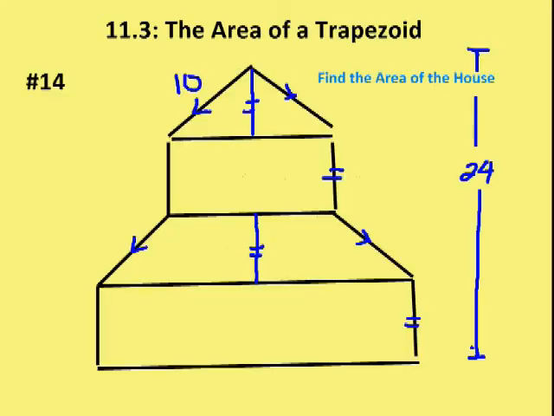So in the first problem, we were asked to apply our knowledge by finding the area of the house. And we were given that the height of the house, which is 4 stories, is 24 units, and that each of the stories is going to be the same height. So dividing 4 into 24, we realize that the height of each story is going to be 6. So we mark up accordingly.